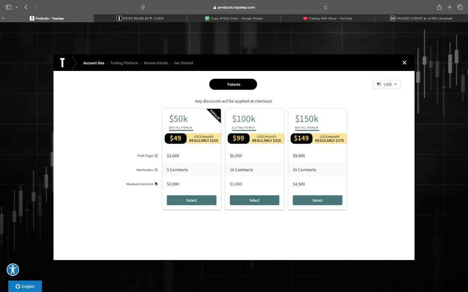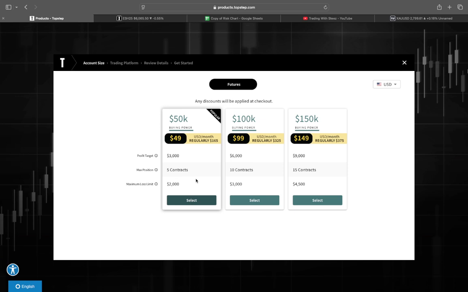Now the tricky part of these challenges, or what makes it a challenge pretty much, is, yes, you got to get to your profit target, but there's something called a maximum loss limit. So if you see here, it's the account balance high minus the maximum drawdown equals your maximum loss limit. Now, to make it simple here, we're just going to explain this with the 50K account. They all have different maximum loss limit amounts. But with the 50K, you got a $2,000 loss limit.